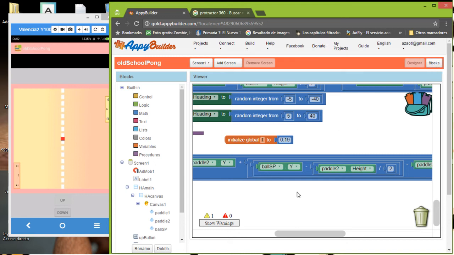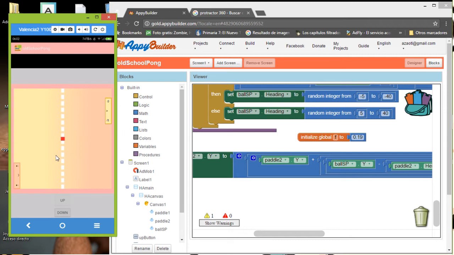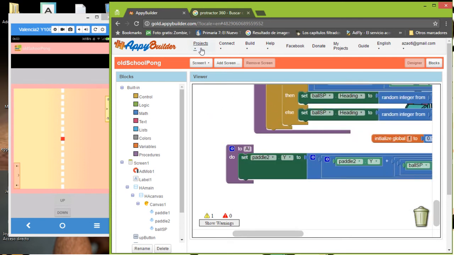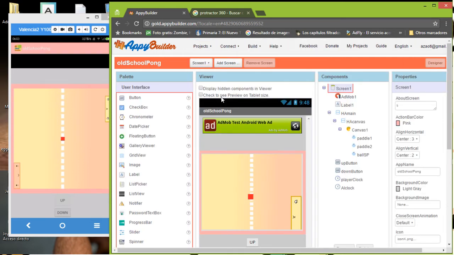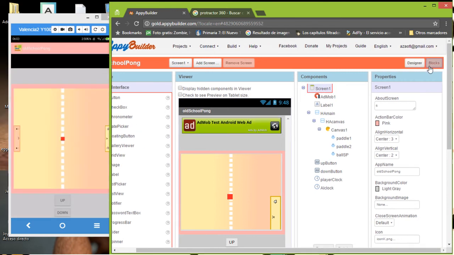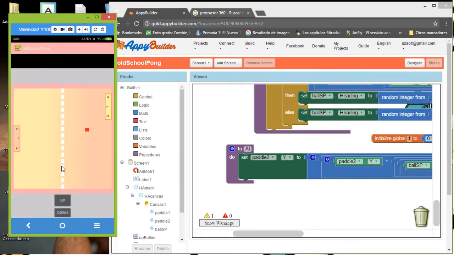Let's wait just a little bit. And now we are going to check why this guy is not following the Y position of the ball. Okay. So paddle 2, what's happening with paddle 2? Let's see if we can go to the designer or not. I guess not now, probably it's not saving things. Okay, so let's refresh everything, and then we are going to check what's happening with this paddle, because something is moving him up.